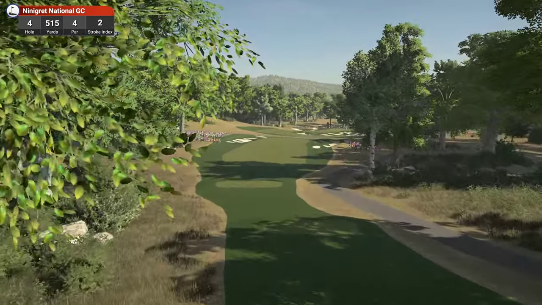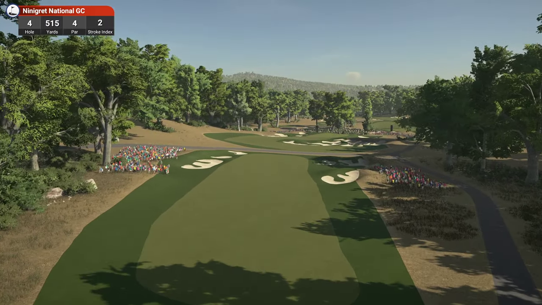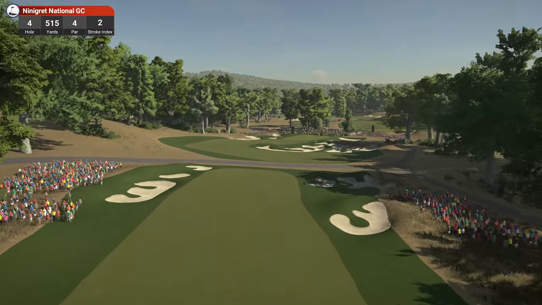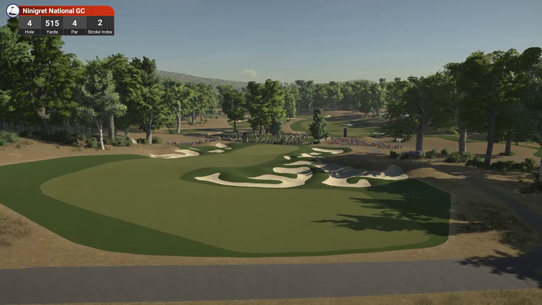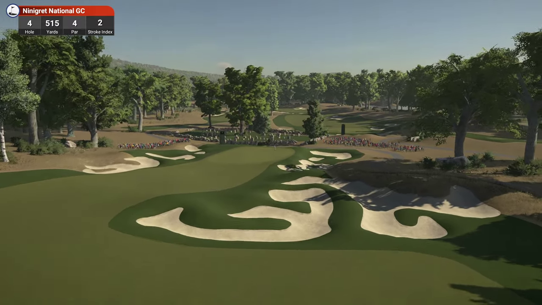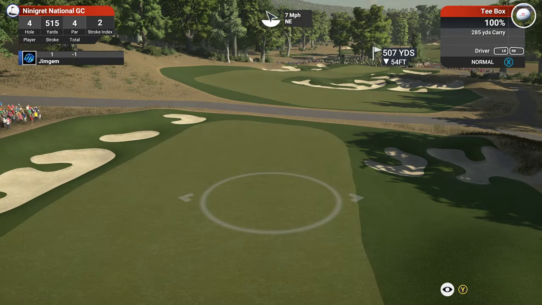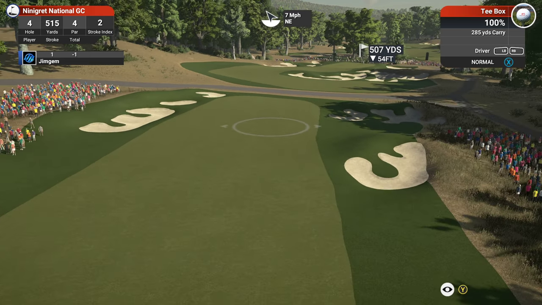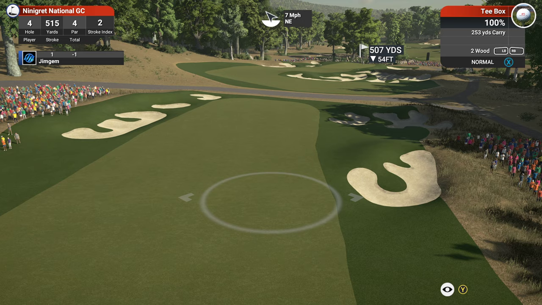Okay, hole 4, 515 yards, par 4, stroke index 2. Okay, the fairway's got split here in 2. You've got the cart path coming through it there. 7 mile an hour wind, kind of going downhill, I think. Ooh, that might run out there, you know. Oh, I don't know where to go for that. Or drop it down to 2 wood.